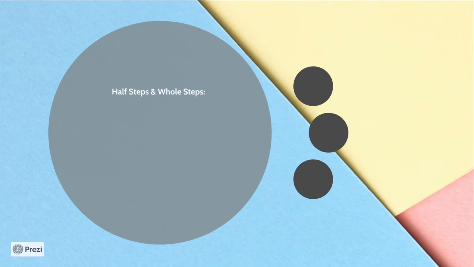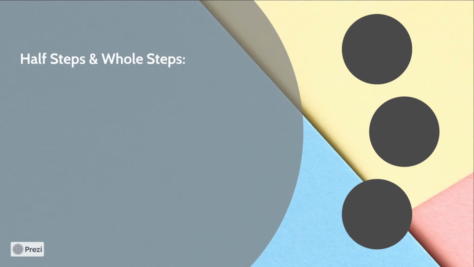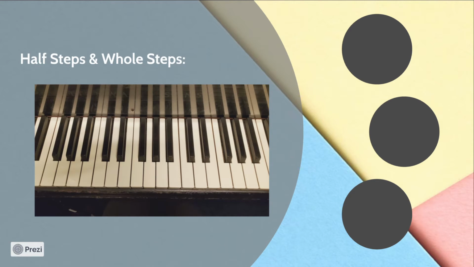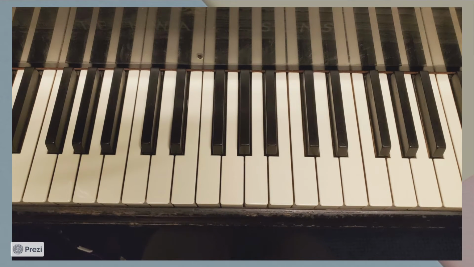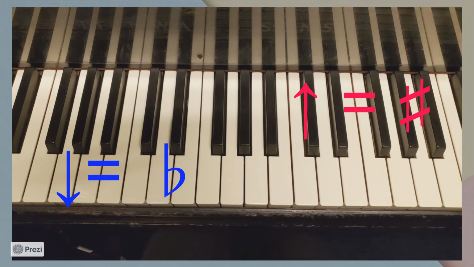So what exactly are half steps and whole steps anyway? The easiest way to explain is to use the piano keys as a reference. Every key on the piano is made such that each key is exactly one half step apart. The white keys on the keyboard are all naturals. Any key that is taken a half step down is a flat, and any key that is taken a half step up is a sharp.